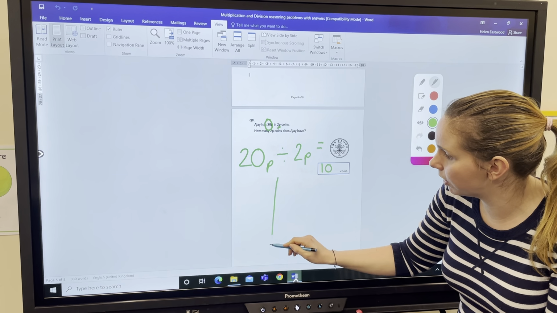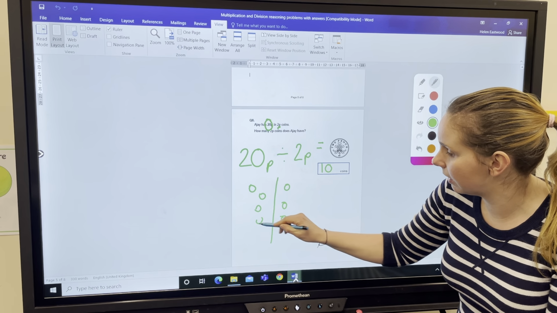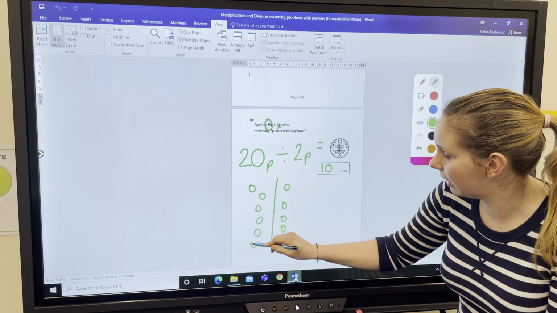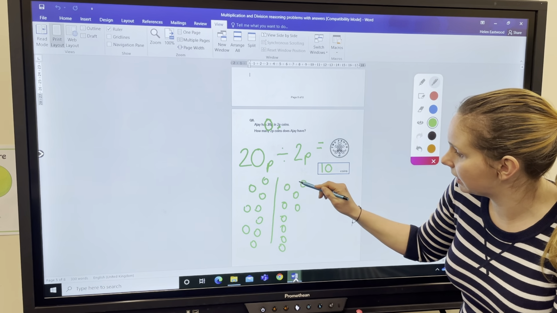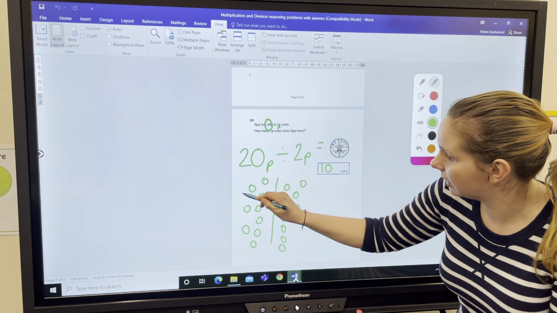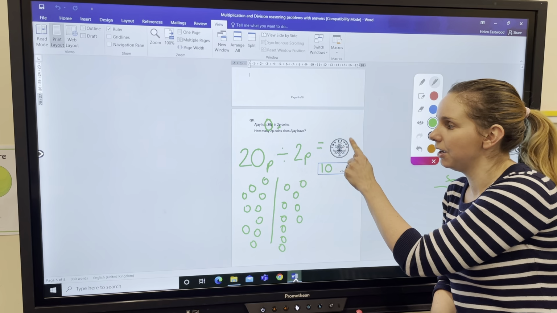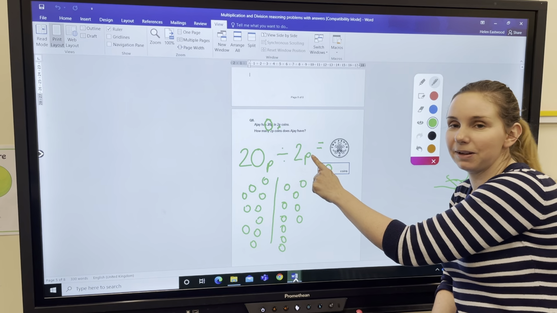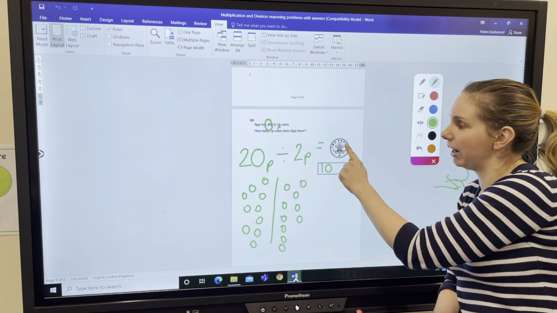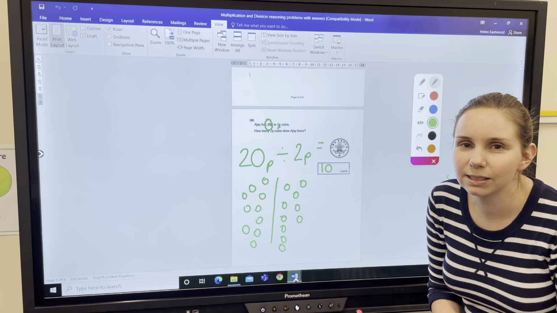You could put 2 groups, you could count to 20. 1, 2, 3, 4, 5, 6, 7, 8, 9, 10, 11, 12, 13, 14, 15, 16, 17, 18, 19, 20, and I've got 1, 2, 3, 4, 5, 6, 7, 8, 9, 10. When dividing by 2, okay, the answer is going to be what we double to make that, so half of the 20. So I know, okay, to get 20, if I'm dividing by 2, I know I've doubled the number 10 to give me 20. So he has 10 coins, all right?